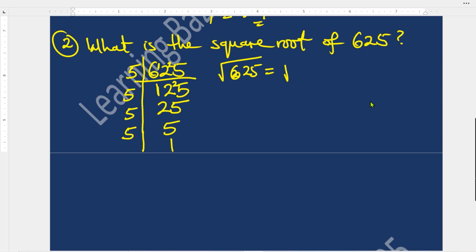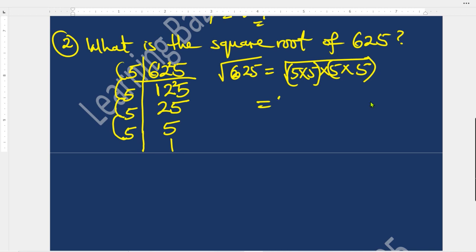Now the square root of 625 is equal to the square root of all the divisors. We call all these numbers we have used to divide, we call them divisors. So that will be 5 times 5 times 5 times 5. Now group them in twos. Then you begin to pick one from each bracket. When you group them in twos and put them in brackets, make sure the numbers are the same.